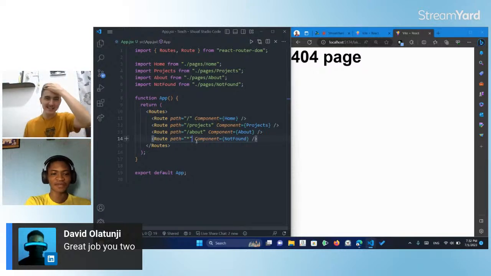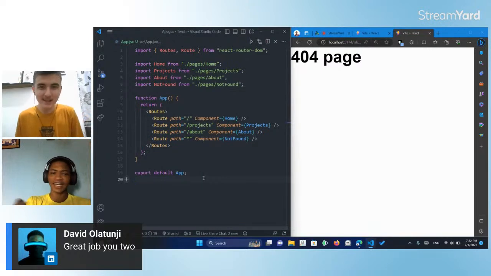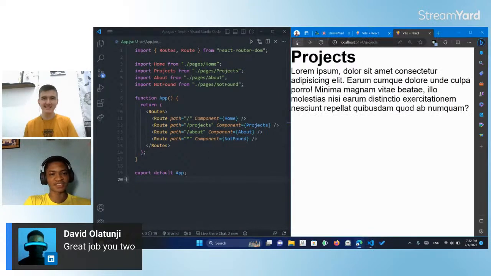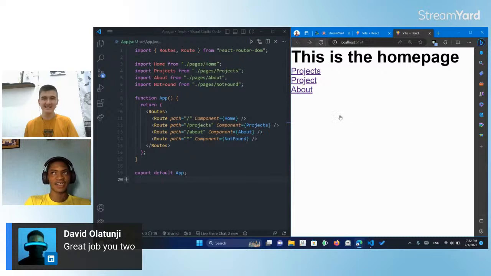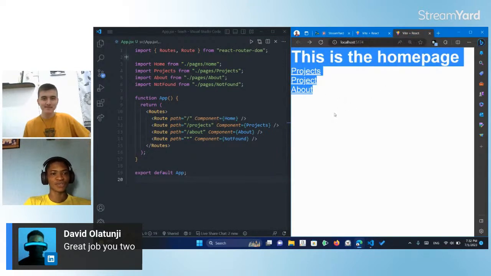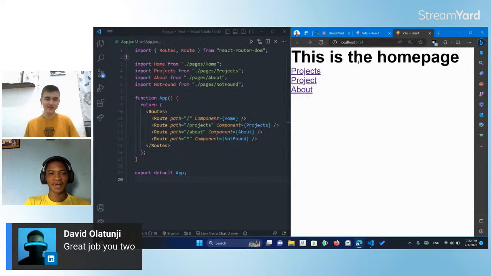Not to bore you guys, but yeah, they already did a great job showing you how to use React Router DOM. And what we have currently is a single page application. What we are doing basically is just changing path and moving around the same application. So React is really awesome, and I feel like you should explore its possibilities, the things you can achieve with React. And on that note, I wouldn't say React is absolute, but I would say React is pretty good, and you should definitely check it out. And it's something you really love when you start working with it. But strengthen your JavaScript first, please.